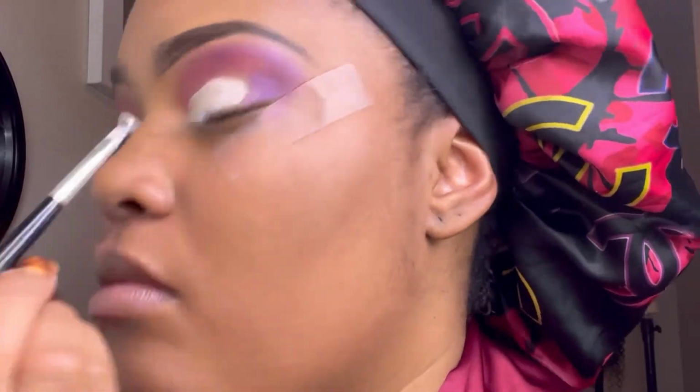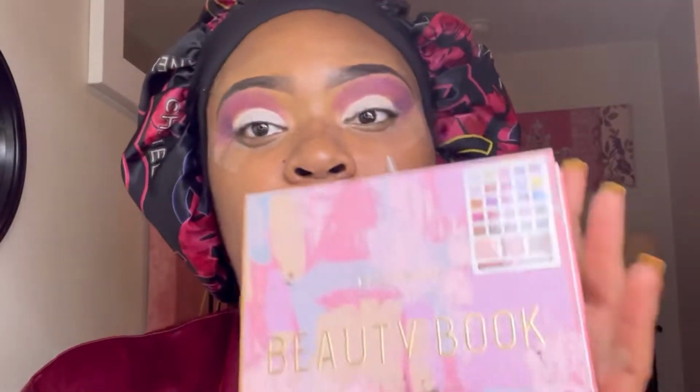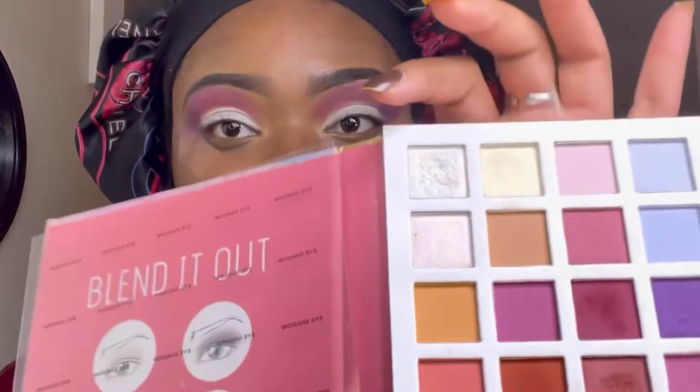when I do my cut creases, I really be focused, y'all. Like, I'm going to take that brush and I'm just going to drag it through, and I'm really going to be focused, like I said. So right here, I'm really just trying to put it up there, like I said. Next, I'm going in with my Profusion Beauty Book from Five Below also. And I'm going to go in with that white eyeshadow.